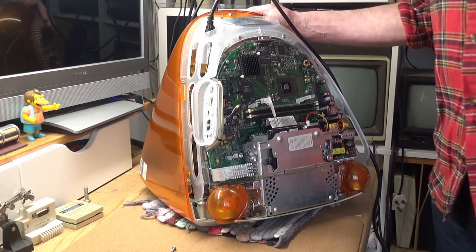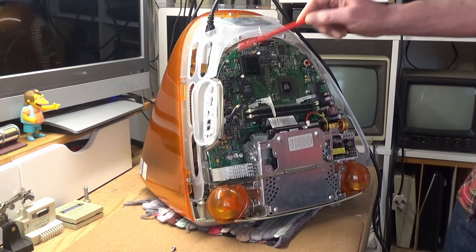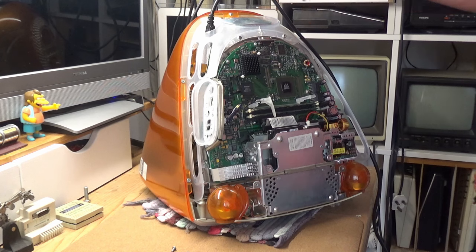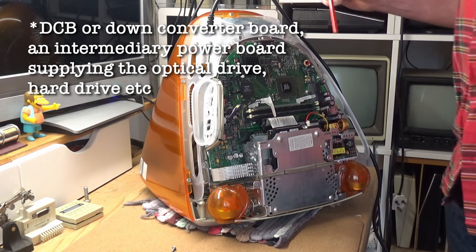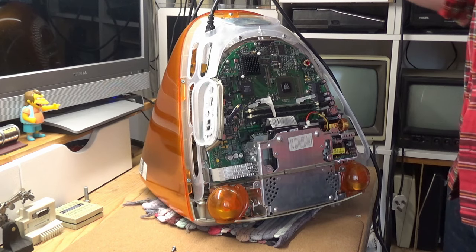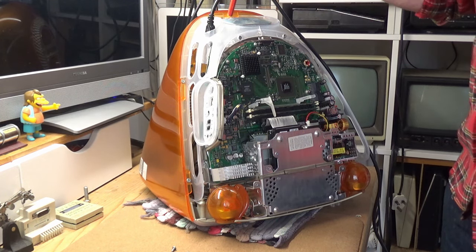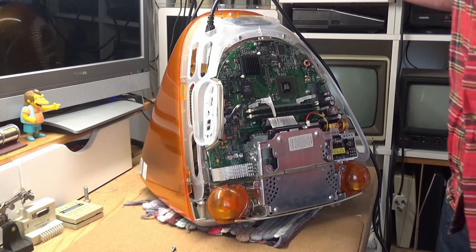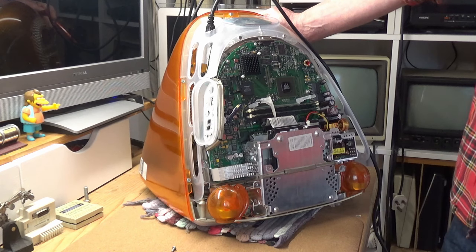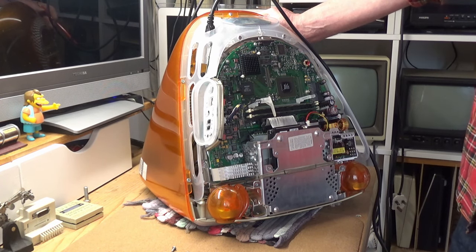Now, there are four boards inside the G3, comprising the logic board, which is this, the DCB down converter board, which is this, and the power and video board, which is on the other side of this metal screen here, which you can't quite see. And there is, of course, a neck board attached to the CRT. It's certainly true to say that some of these boards are easier to remove from the computer than others. But before stripping the machine, there is just one more check to make.